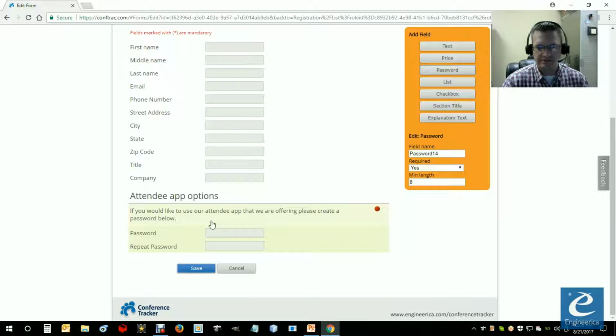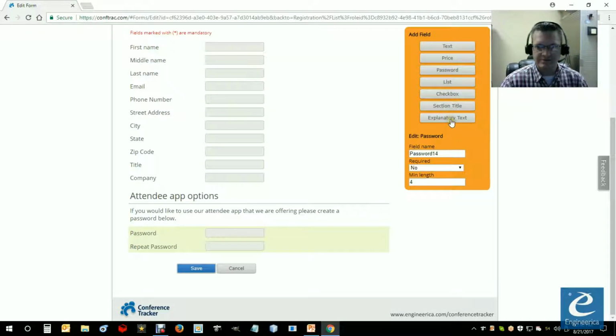You may want to allow them to use that. So it's really neat, and I can make this a required option, or I can make it optional. So if they choose not to, I might want to make this optional. And I can also set a minimum length. So if I want to make it easier for my people to set up passwords, maybe we'll do PIN numbers. I'm going to set a minimum of 4-digit passwords. Okay, you can see it's really just a matter of clicking on each of the boxes.